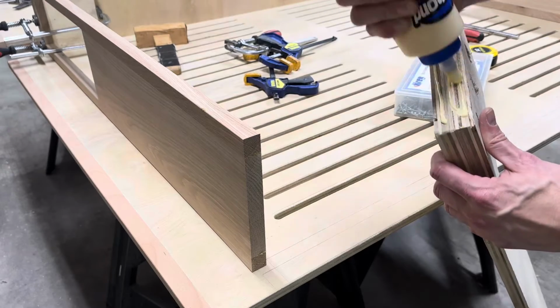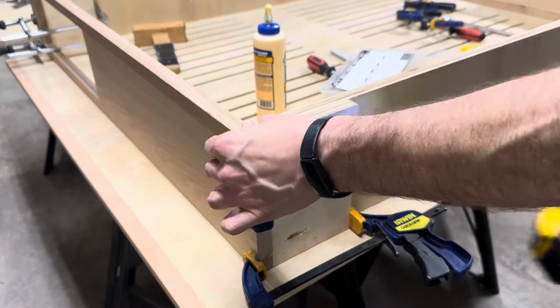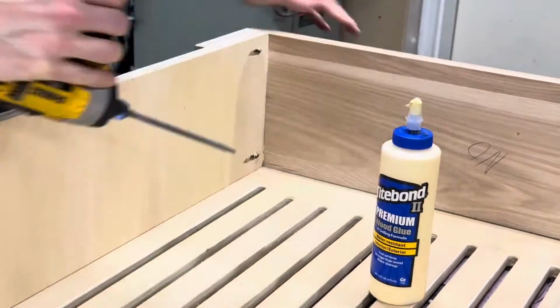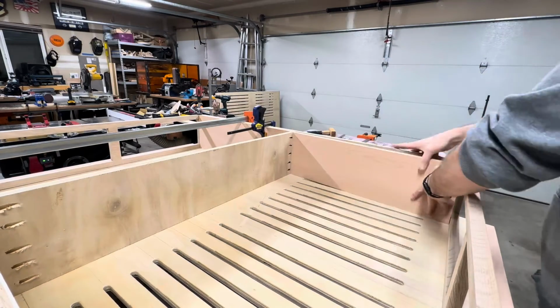Because I had that nice wide piece of oak at the head of the bed, I was able to use pocket hole screws for that joint. Since it was with a double layer of plywood, I went ahead and put screws in on both sides. Time will tell if expansion or contraction has any kind of factor on this joint, but being that it's only 8 inches wide with kiln dried oak, I'm not too worried about it.